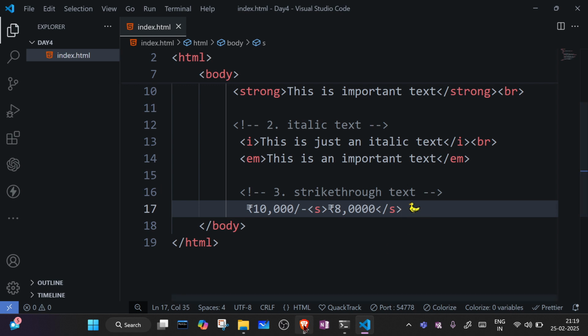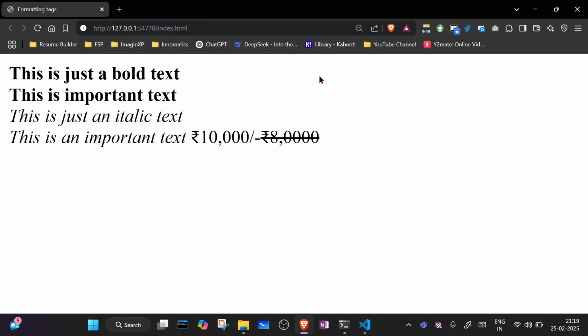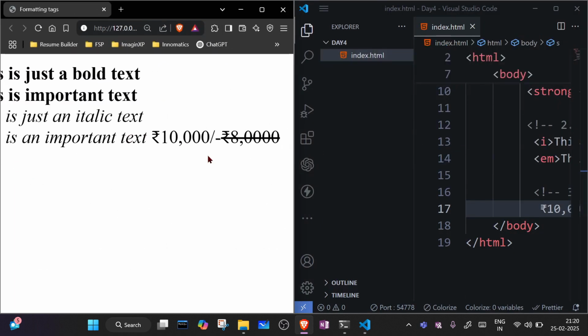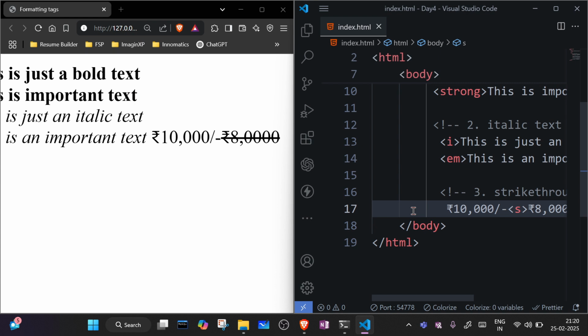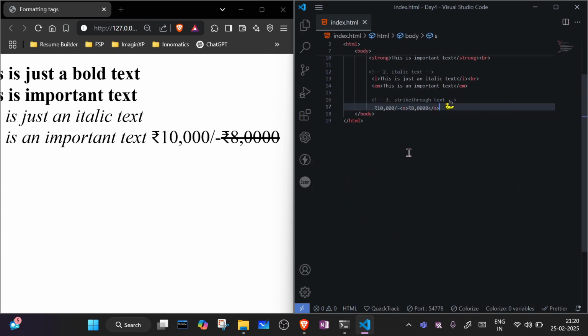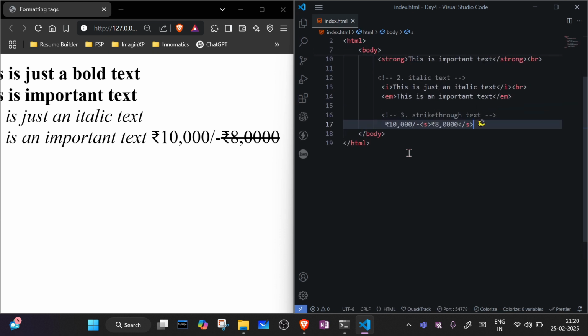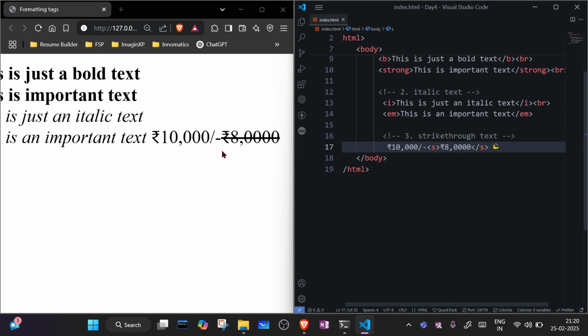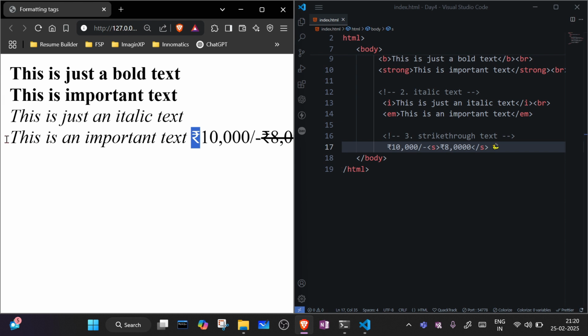If you check here, let me show you side by side. Is it visible now? It is giving this line, but this text is coming after this line.